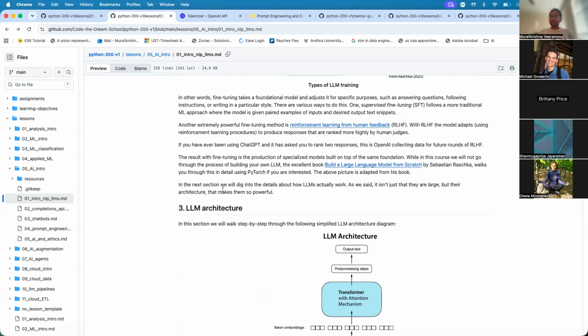Then I can ask you a question. What is a token? LLMs do charge based on usage. How is the usage calculated? The usage is calculated based on the number of tokens in the input and the number of tokens in the output.